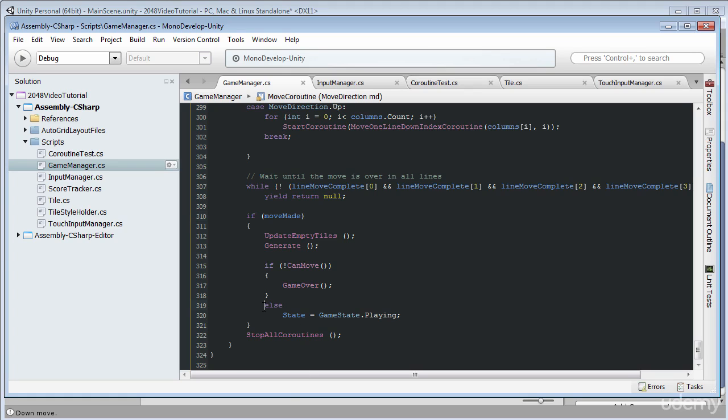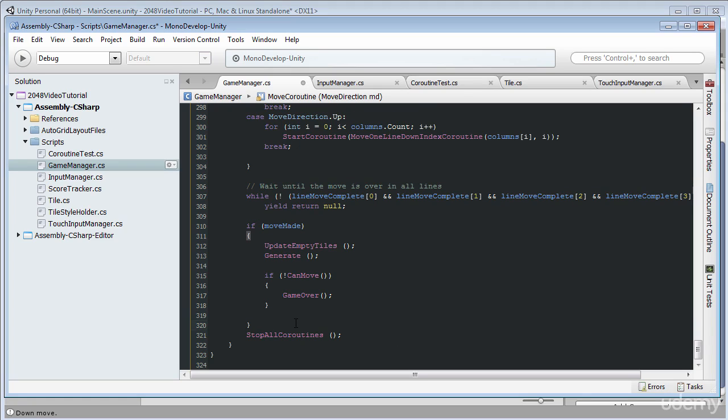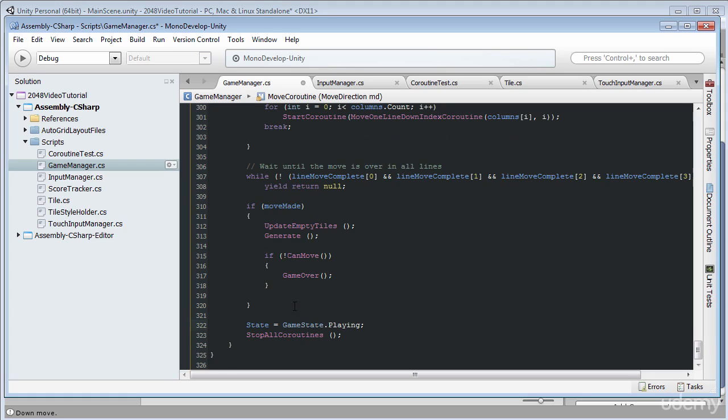So I'll just delete this code, else state equals game state playing. I will press Ctrl X and I can paste it right after this if statement, Ctrl V, and I'll delete the else. So the proper place for this code is right after this if statement where we are checking if we have made a move.